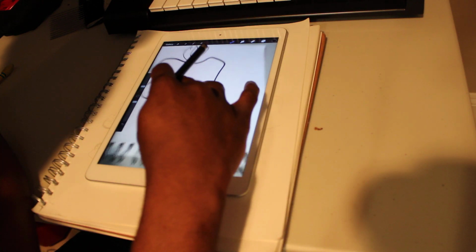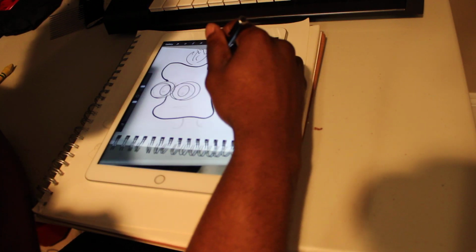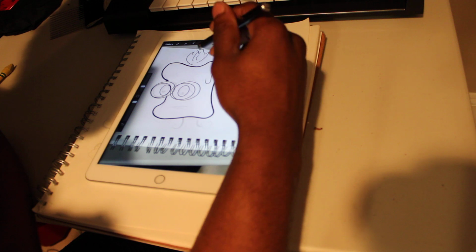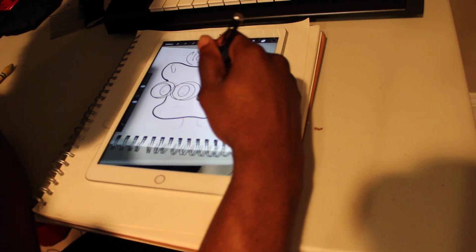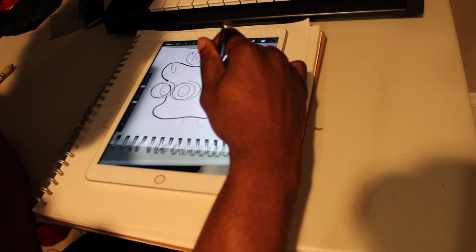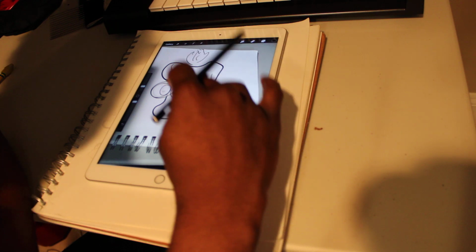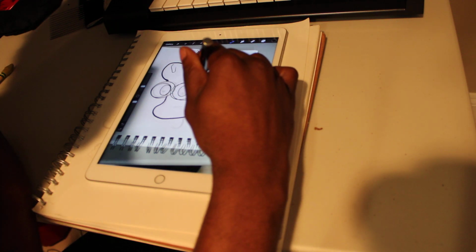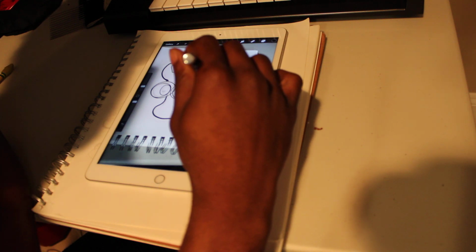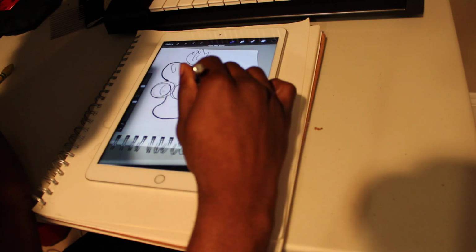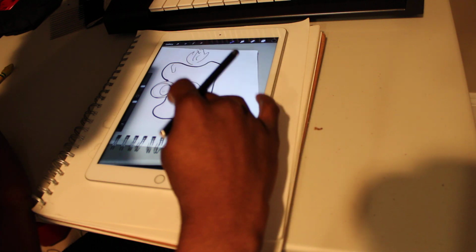Oh, what if he's like sweating or something, you know? Like you see his little, it's like dripping. I don't know if I was trying to do like a little arm or something.